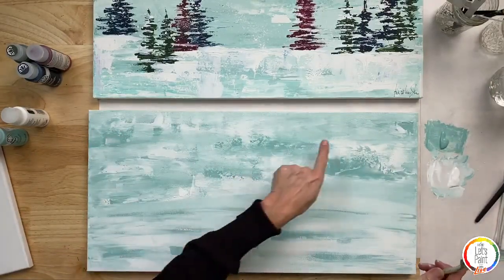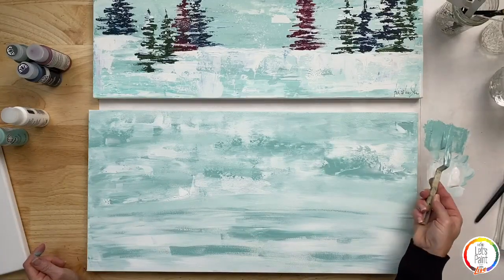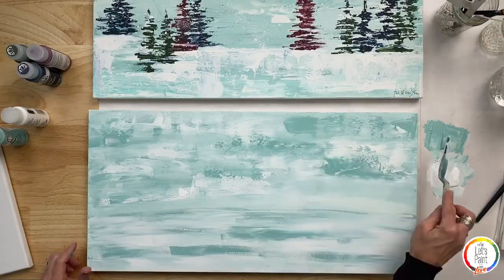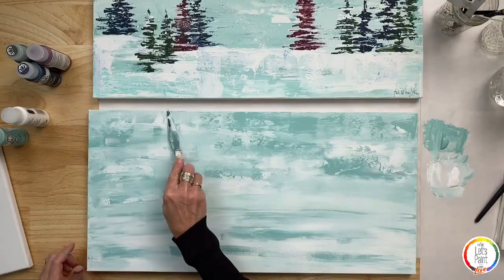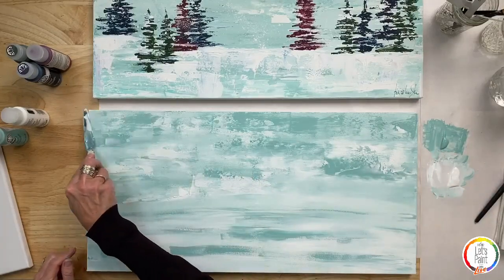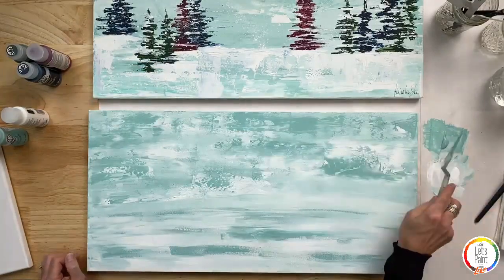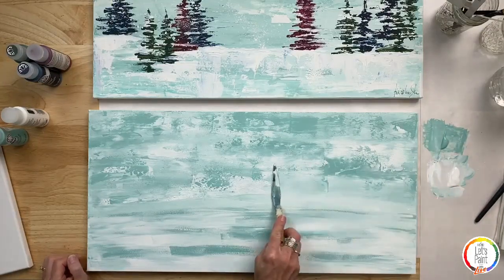Okay, I'm going to add a little bit more Dutch Aqua, same technique that we've been doing. I'm just picking up the Dutch Aqua on my palette, and I'm just going to skim across. Just to really get that beautiful color on the very top of my canvas. And maybe a little bit over there.